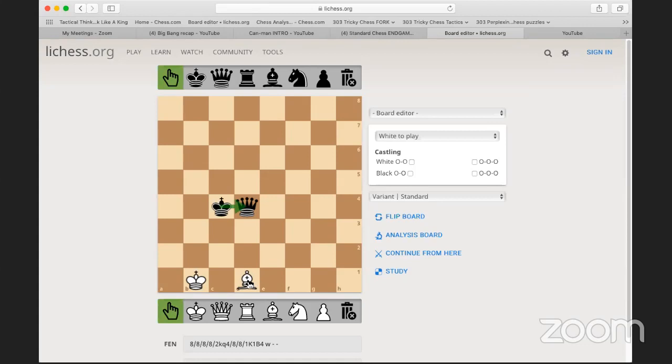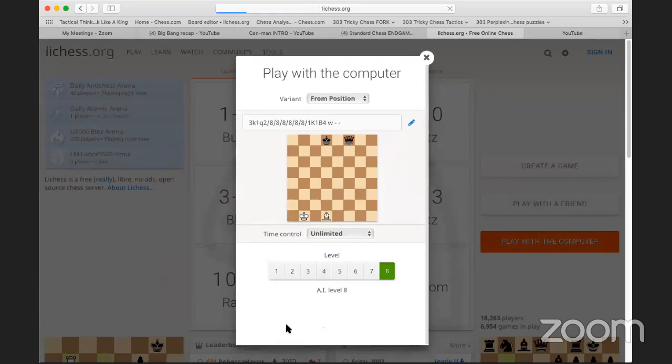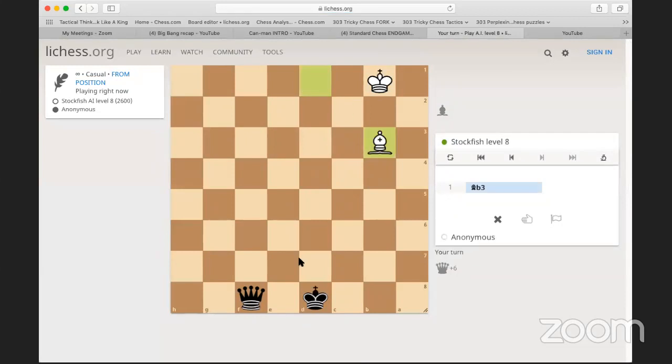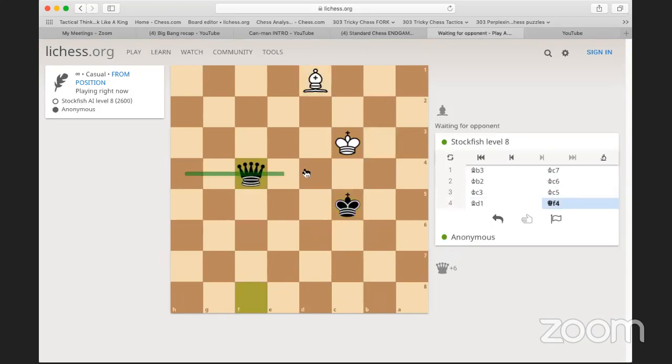All you gotta do is keep your queen off the light square, so the bishop cannot attack you, and it's an easy game. Okay. Real quickly, watch this. White, it doesn't matter. White to play, continue from here. I'll play black. So I'm just gonna get my king close to their king. That's all. Hey, I'm gonna use my queen to cut the rank off.